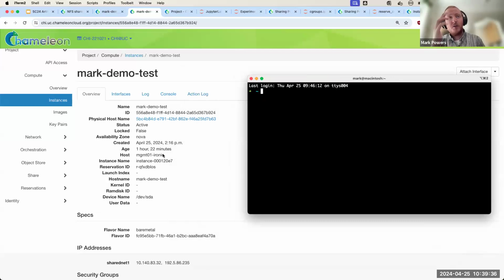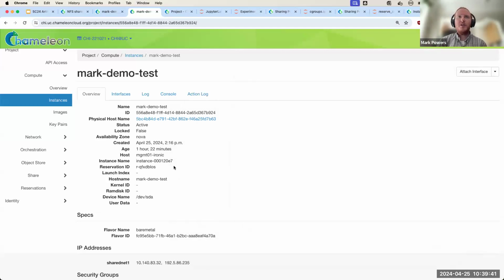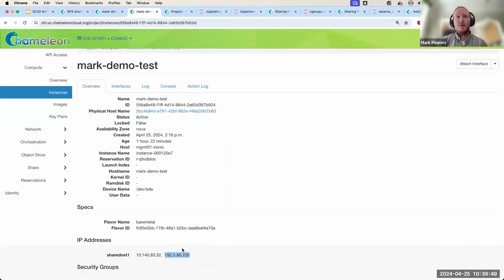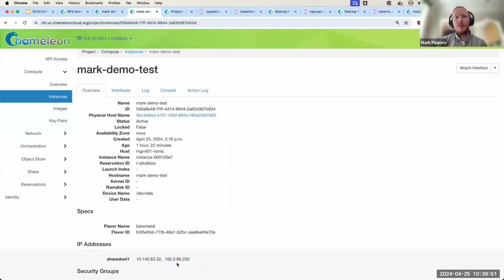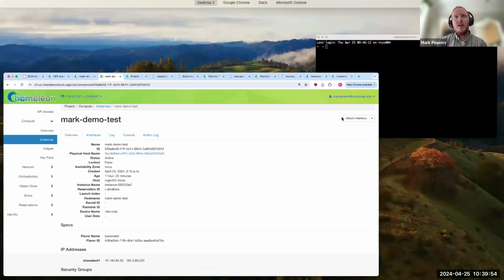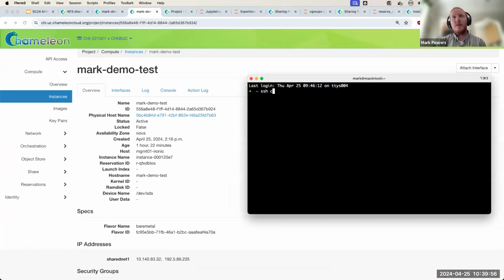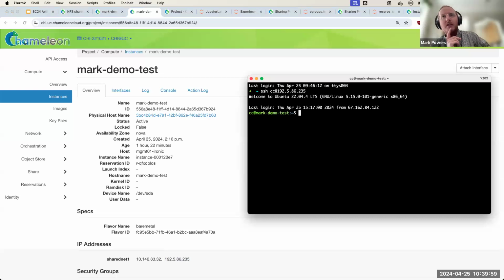Okay, so once 10 or 15 minutes has passed and your image stops building, you'll see something like status active. What that means is I should be able to take my IP address, which is down here in the IP address section, and I can open my terminal and SSH to the IP. I tested this morning, so you might have to accept the key for the host since it's an unknown host. But I got into this instance here.